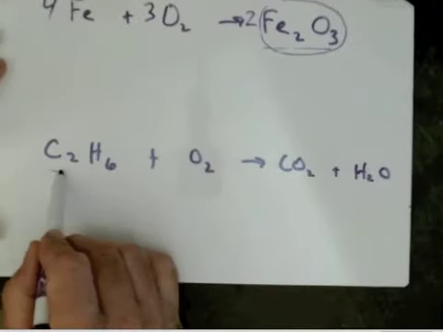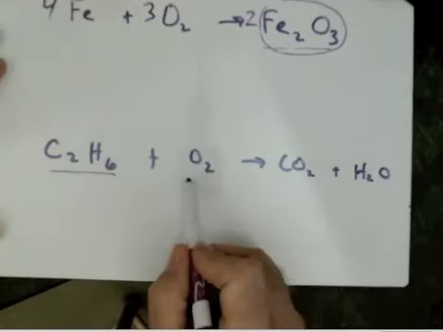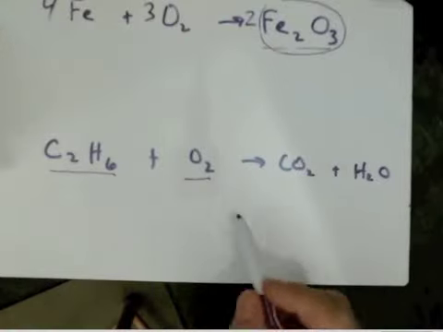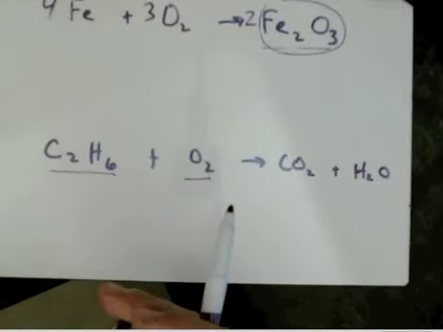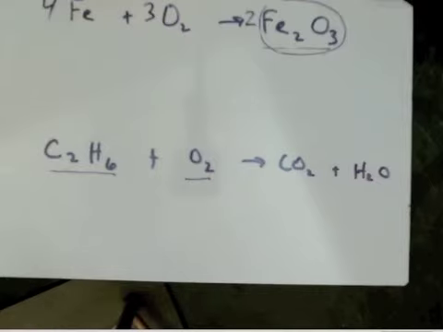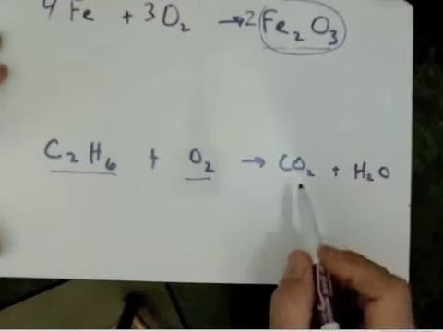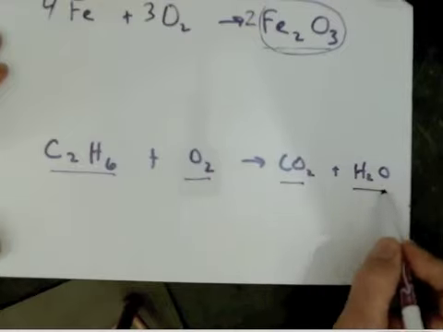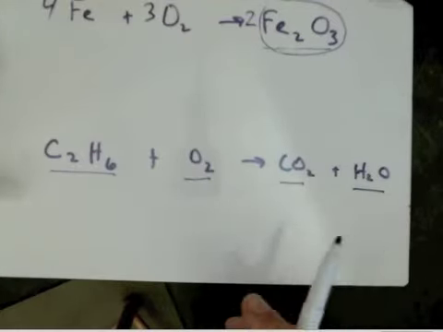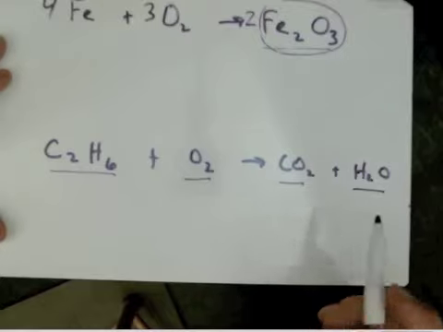I have this molecule, C2H6, and I have oxygen. They're going to connect, or be taken apart actually, and reconnected. That's why this is a chemical change, because bonds were broken and new bonds were going to be made. I'm going to make CO2 and H2O. Can I make 2 different molecules when I'm done? Yes. So let's look at what we have.